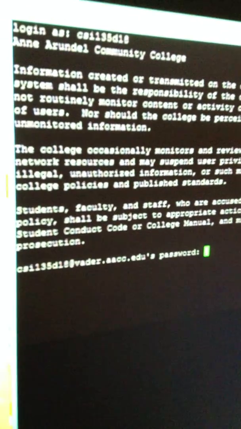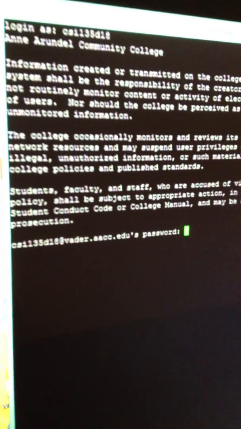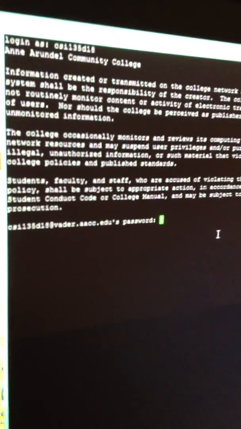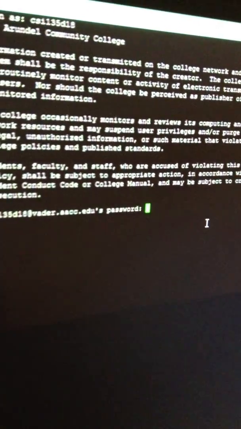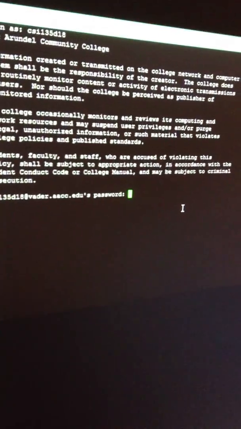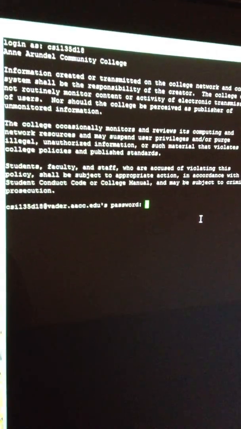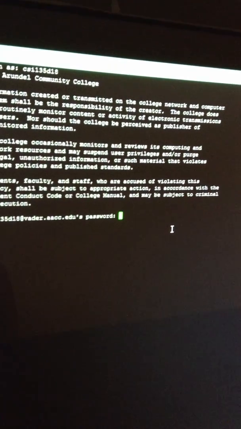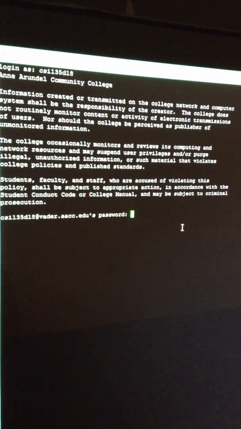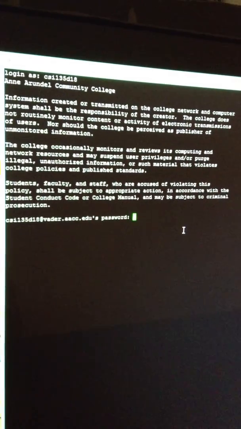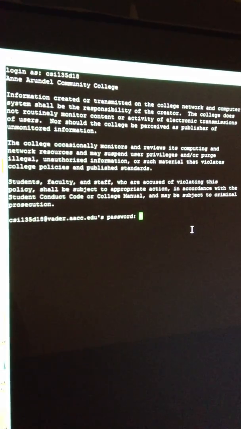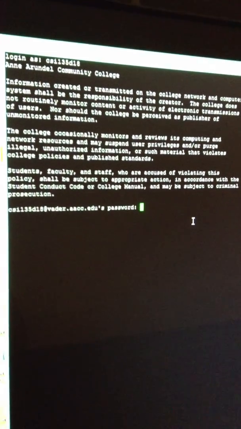After you type your user name, you need to type in your password. When you type in your password, note that the password will not appear on the screen. That is for security reasons, so that people will not be seeing your password as they open the terminal emulator. As I'm working on it now, you will not be able to see my password. So I will go ahead and type my password in.